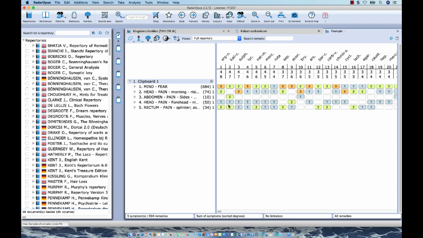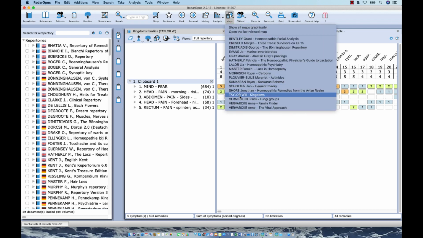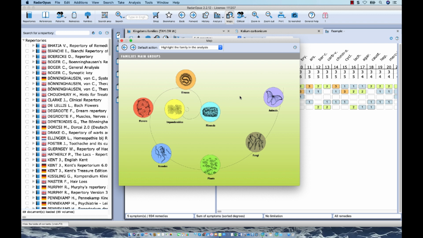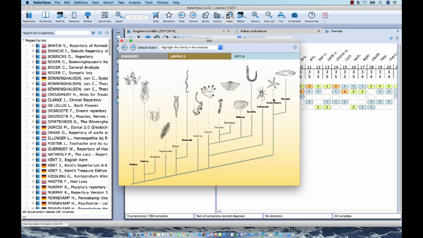So now something about these maps. So I'm here with Will Taylor map, and let's say I want to highlight the animals and the plants in my analysis. If I one time click on it, you know, it opens the next level.